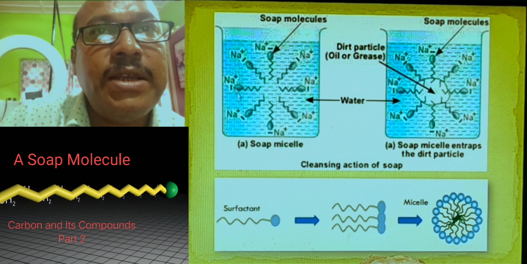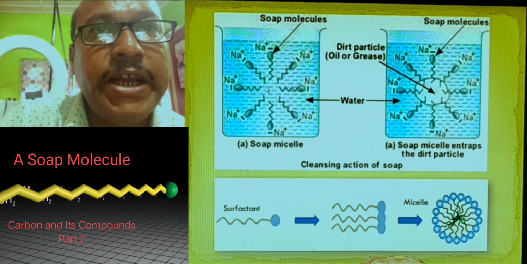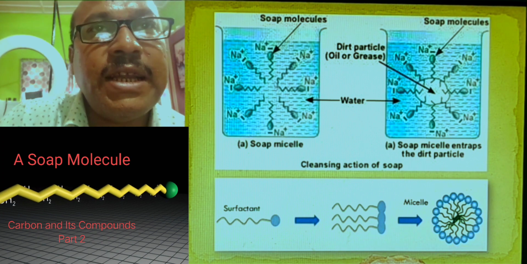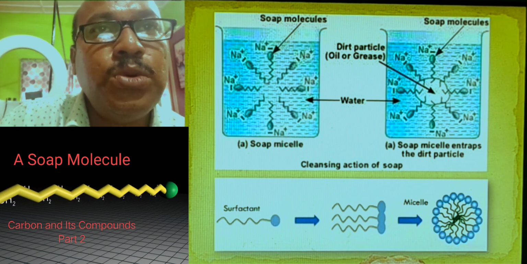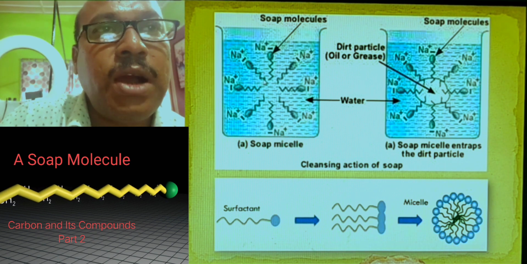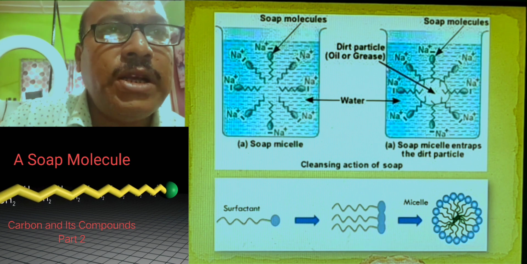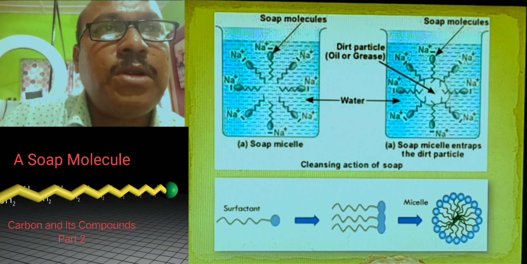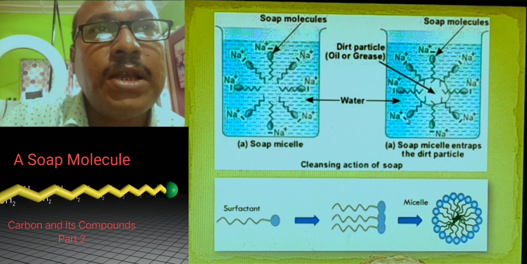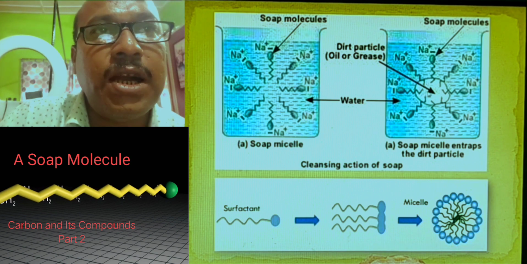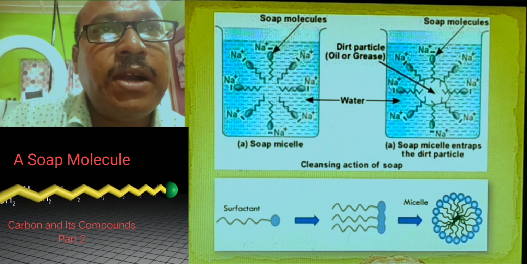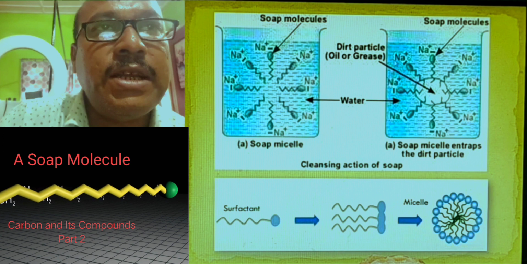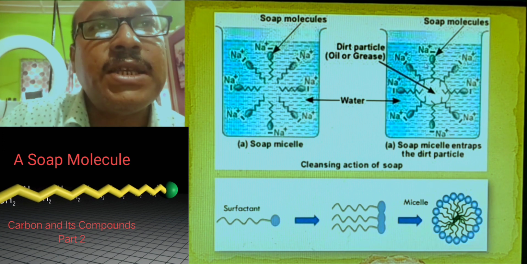So what happens, whenever in this water some dirt is present, oil is present, fat is present, grease is present, then the grease molecules will be attracted by these ends of the long hydrocarbon chain. So we can see here, this is the dirt particle, oil or grease, whatever it may be, it will be attracted by those long chains, and as a result we will get a special formation. All the soap molecules will gather around this dirt particle. How? All the ionic part facing outside and the water hating part facing inside. Then this structure, formed inside water, is called a micelle.